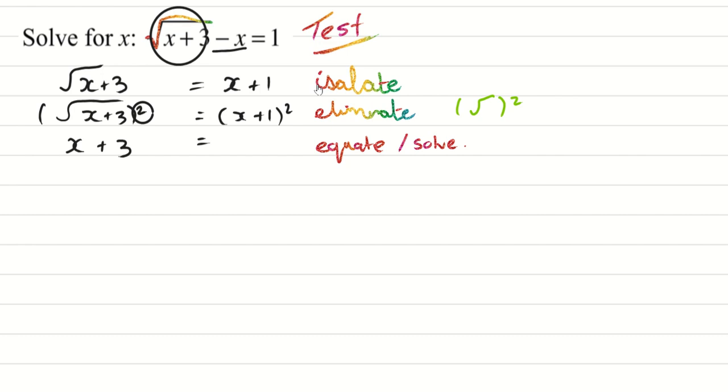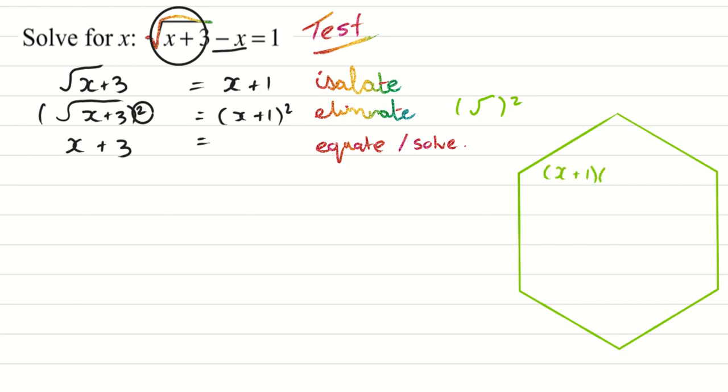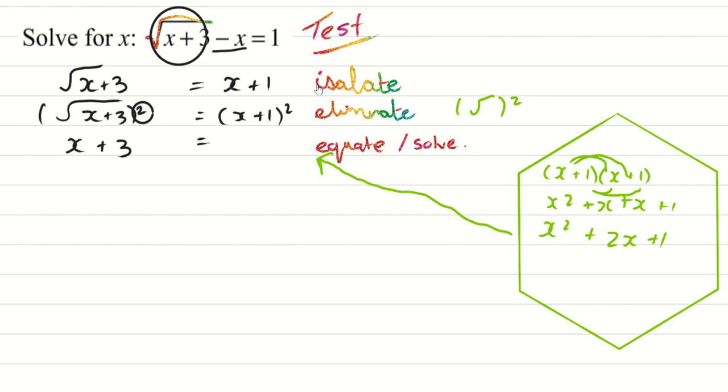Now, to save yourself the trouble of rewriting steps, you can perform calculations on the side for yourself in pencil. So instead of having lots of steps, you can do it over here, all right? To find that we get x squared plus x plus another x and plus 1, so that this becomes x squared plus 2x plus 1. So then we take what we got in green and we write it in its place here on the right hand side. Okay, so we go x squared plus 2x plus 1.